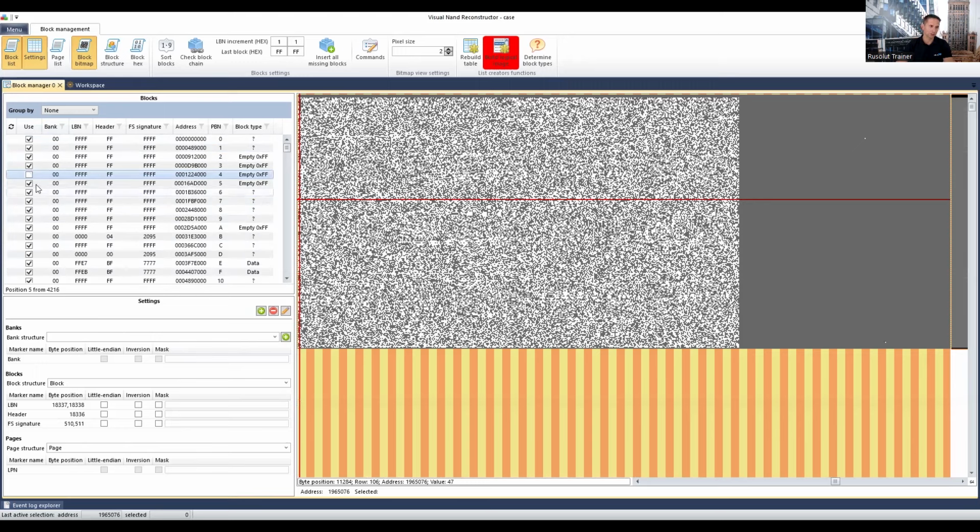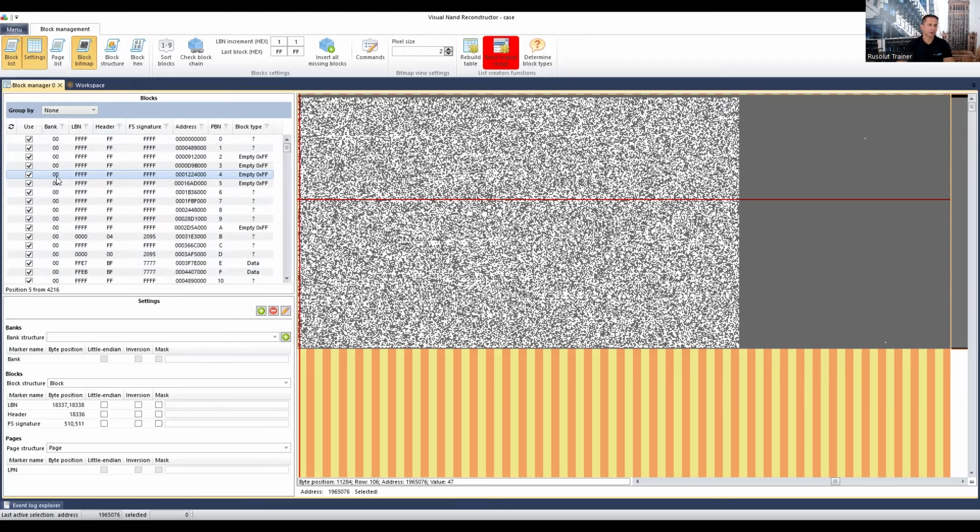If it's unchecked, it will be skipped. Initially, all the blocks are checked, and our task is to uncheck all blocks which we don't want to move into the logical image. It's the first thing, and second thing, we need to arrange all these blocks, all these lines in ascending order by LBN. So the first block will have file system, the next block will have continuation of file system, and so on.